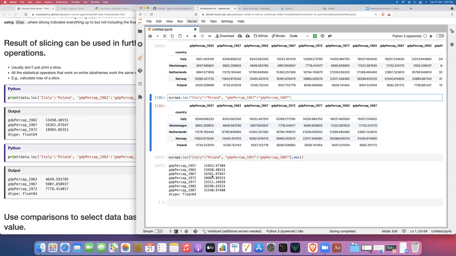What this has done is gone through each column and picked out the max value.